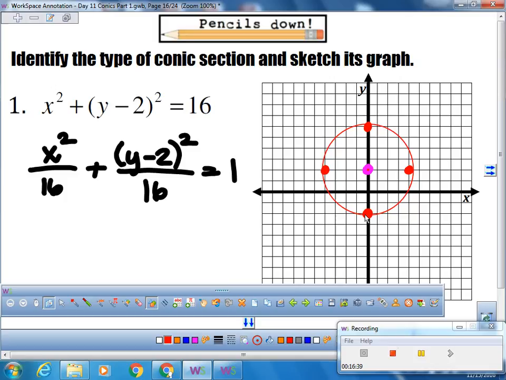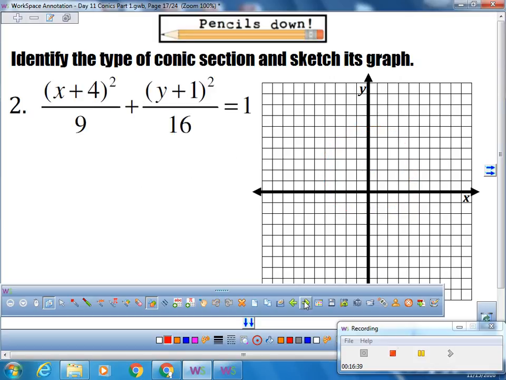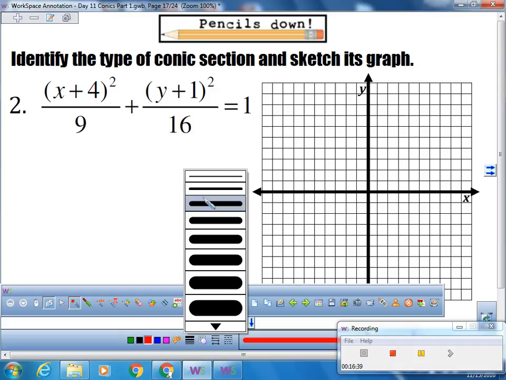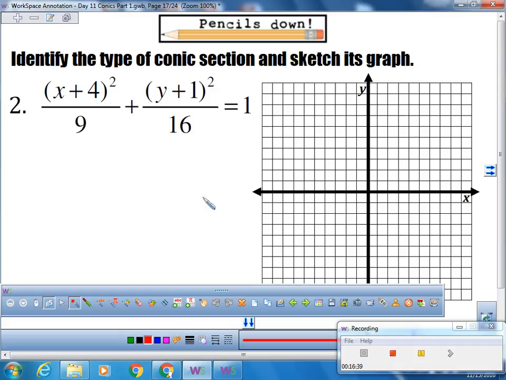Okay, I'm just going to do it for you, and then you can see if we still need to ask me the question. Okay? All right, so I have a center on this one. What type of conic is this? It's an ellipse because these aren't the same, right? It's going to be squishy. It's a squishy circle.